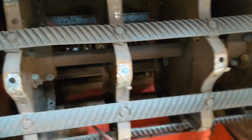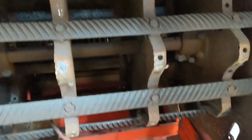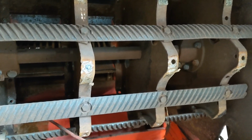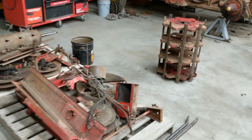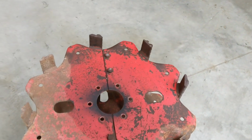And I've heard my cousins talk about how their dad ran a rock through there and damaged a bunch of these. And they had to cut them out of old parts ones and weld them all back in and get it straight and weld them in. Well, then you're not going to be balanced. So I'm not going to change these. But what I'm after is to have the parts in case I need it. It's the first one in my lifetime working on these that I've seen had the split stars. So that's why I did it.